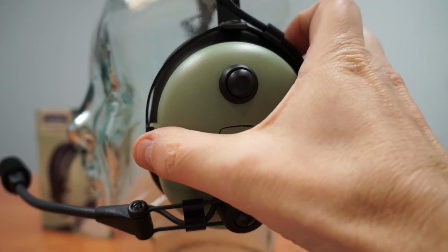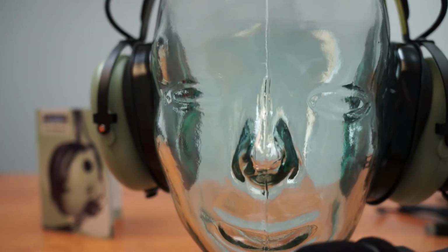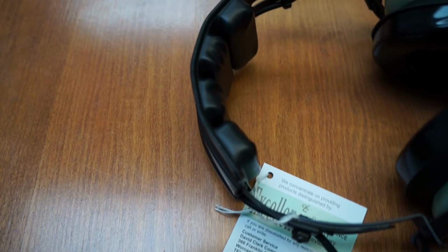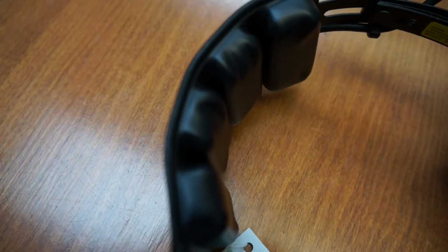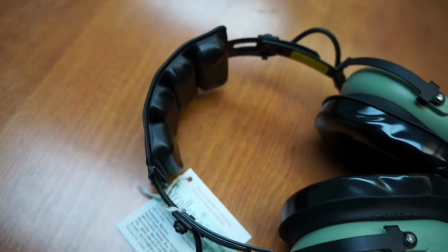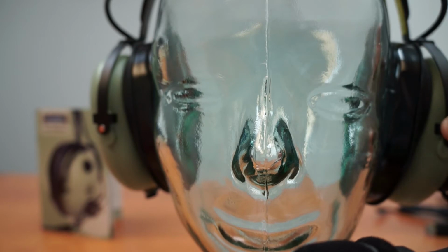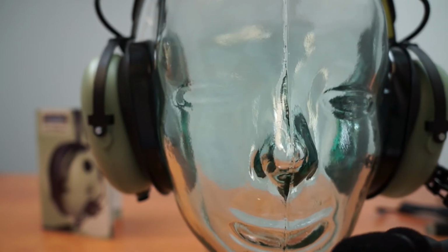These ear pads are replaceable. Of course, you can buy them at David Clark, so if you do tear them or one falls off, or for some reason you need to replace them at any time, they're easy to replace through davidclark.com. Up above here you have some padding for on top of the head as well. I'm not sure what kind of material that is. I don't think it's the same, although it feels the same, gel-like material. And of course the headset can expand basically by the style of your head.